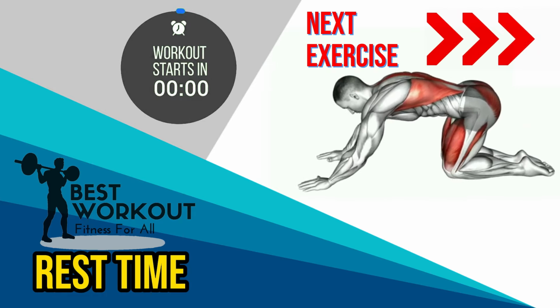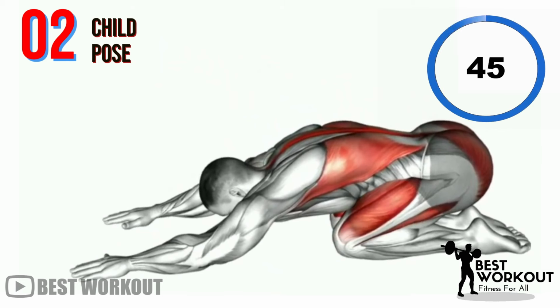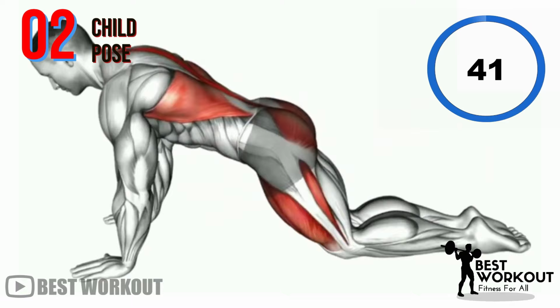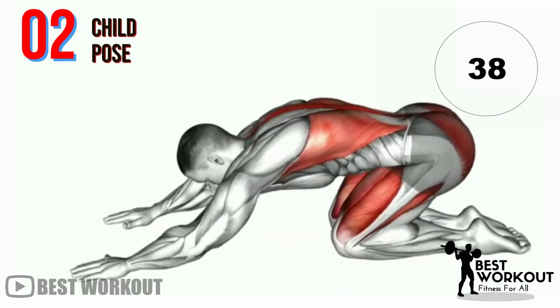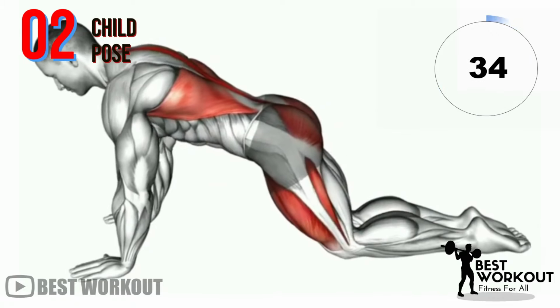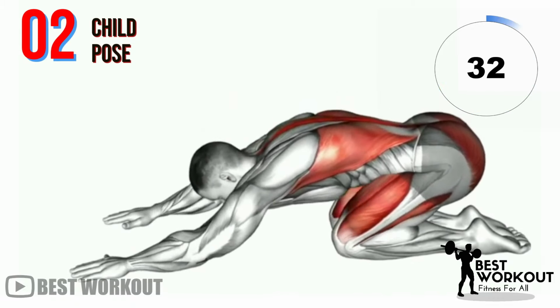Second exercise. Child pose. Relax and stretch in a child pose, promoting flexibility in the spine and relieving tension in the lower back. This exercise serves as a restful yet beneficial interlude in the routine.